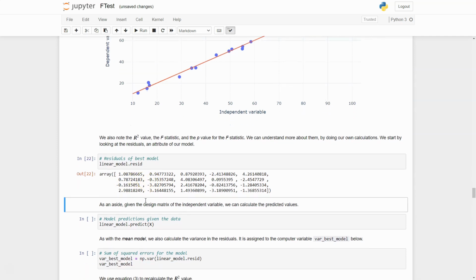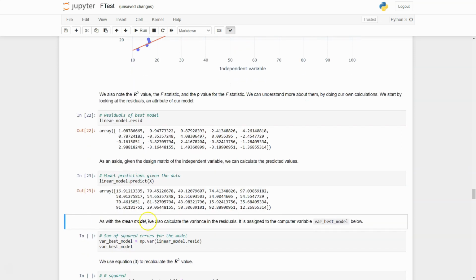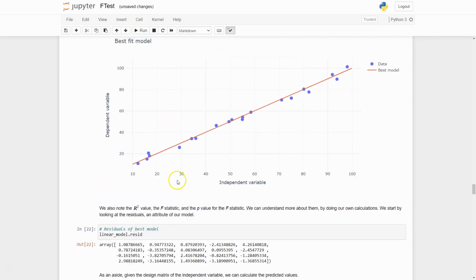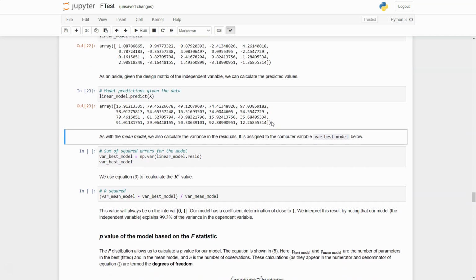And then as an aside, I can actually use the .predict method and pass my independent values to this model, and it's going to show us the predictions that it makes. So all of these values lie on this red line, given all the independent values that I've passed to it. It shows me what all the values on the red line are going to be, what the model predicts.